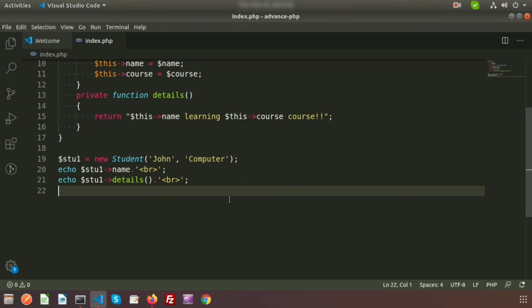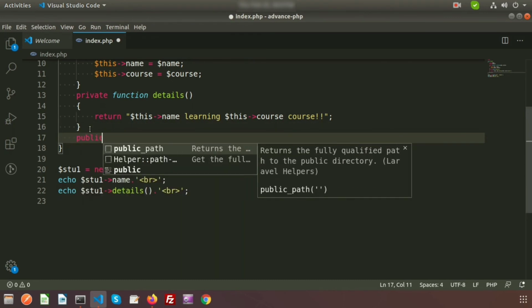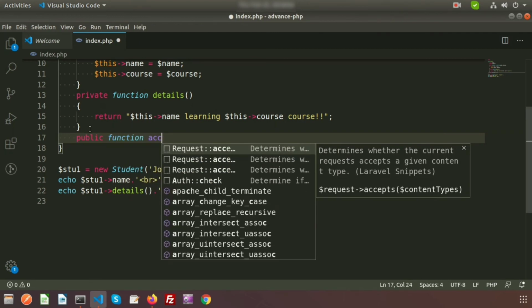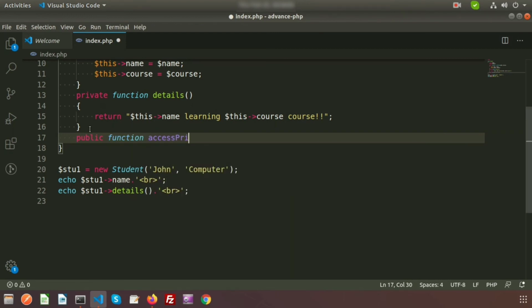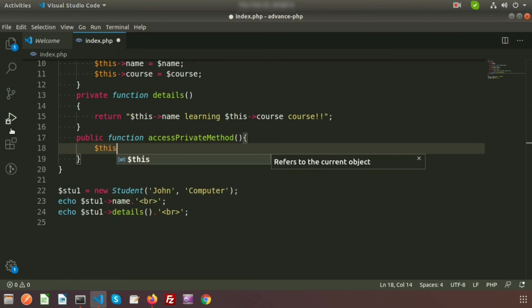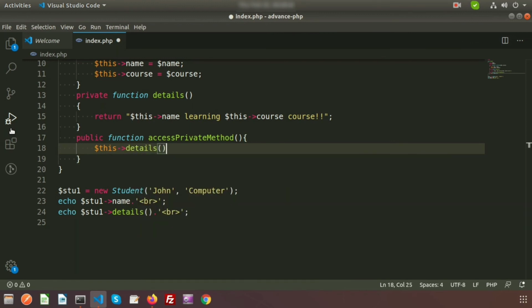Now if you want to access the result from details, how can we access it? Create another function, a public function access private method. I am giving this name this time; you can add your own name. Here just call this and details. Just like the properties, we can call the methods also.